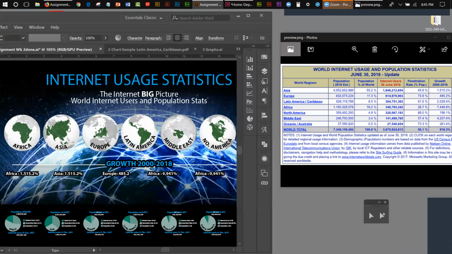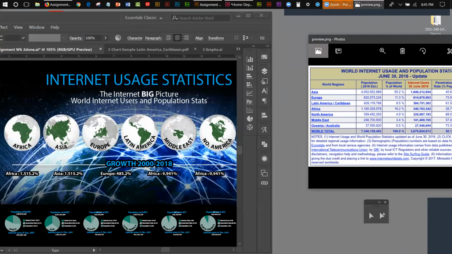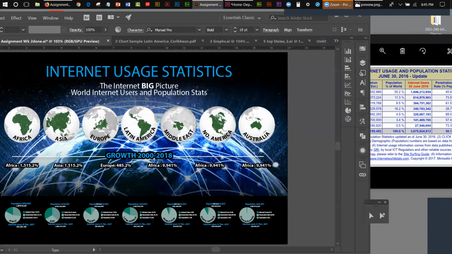485.2, and then percent. Okay, so that's Europe. Now, one of the things that I should do is explain to you, because you've seen me do 2 or 3 of these now, but there's one thing that you should probably understand here. Can you see how I've done this? If you take a look at my charting here, take a look at the Africa, Asia, and Europe. Notice that I have white type and I have black around the outside of my type. Now I want to show you how I did that.